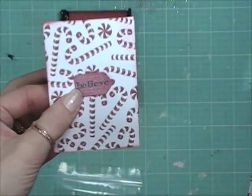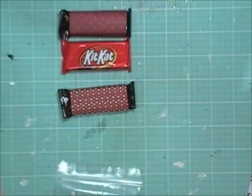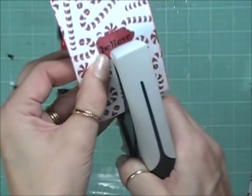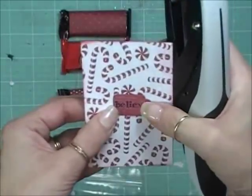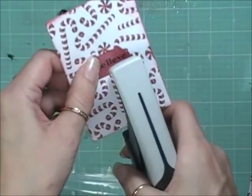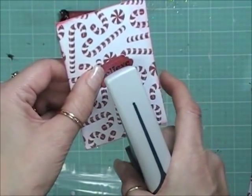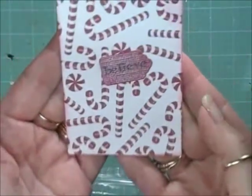I like to place it at an angle, and then you go in and you just staple it. I usually like to staple it underneath or something like that, so it doesn't interfere with the word. Wherever you can staple it. I want it a little bit crooked. Alright, I've got a little staple.